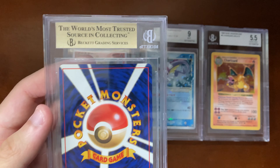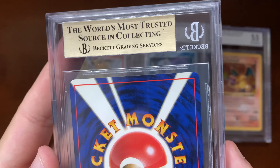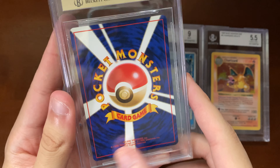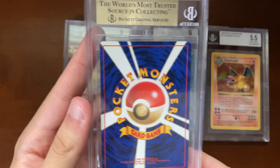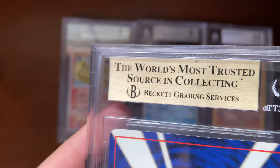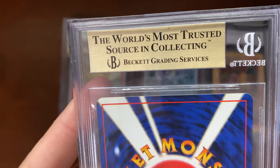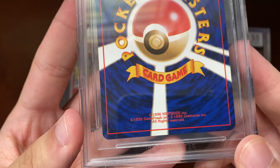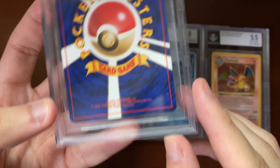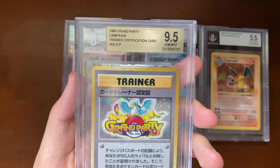It's a beautiful card, though it's a little off-center. I'm not the most confident in Beckett's grading standards, and the main reason with this one is there's a chip right there. This was still the mintier copy I had compared to my two very poor gold stars. But I don't think if I had sent this to CGC that they would have graded it as forgivingly on edges with a chip there. The off-centering makes me think this is probably like an 8.5 at CGC.